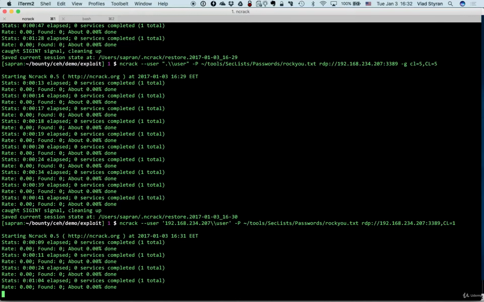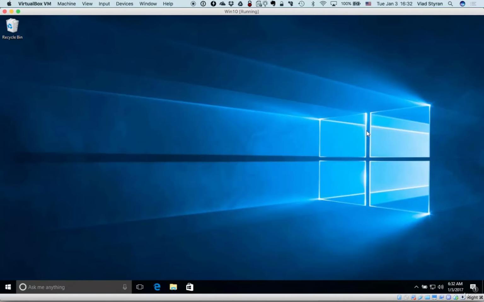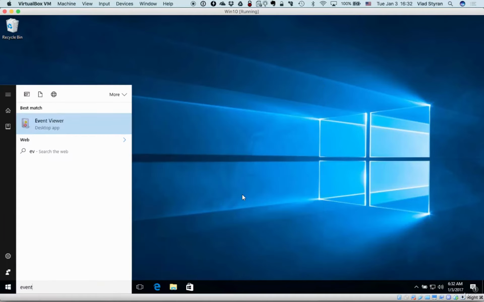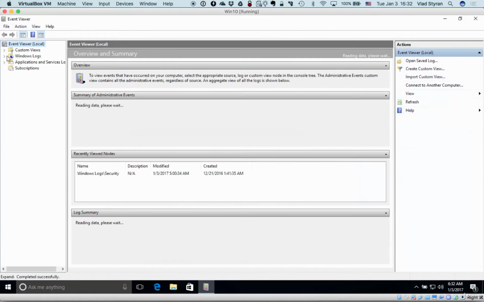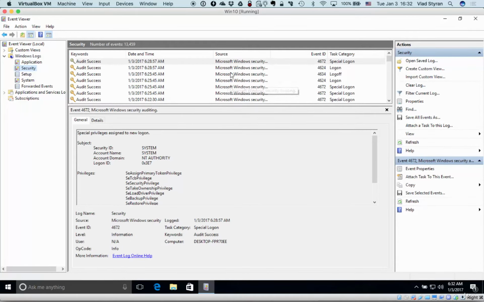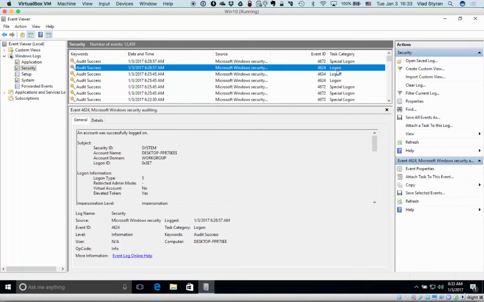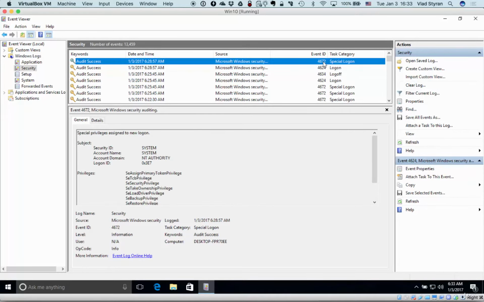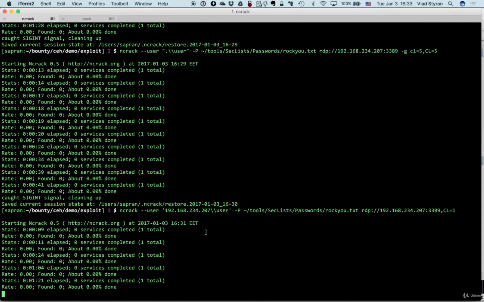Does it really take so much time to get to the password value in the Rockyou list? Most probably, yeah. We can review that in other ways, so we can just see in the Event Viewer what's going on in the security log, right? Is anyone actually trying to attempt logons? So, yeah, nothing really is going on. Last logon attempt was like 5 minutes ago. Okay, so something is wrong with Ncrack.